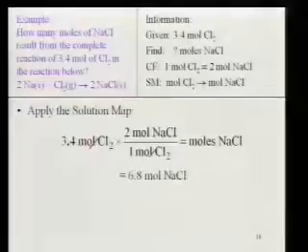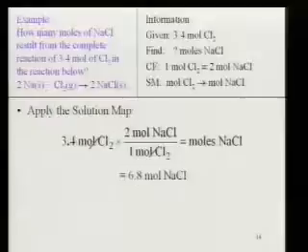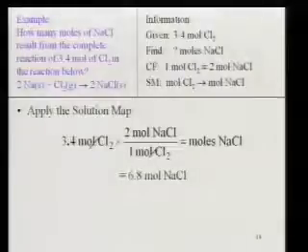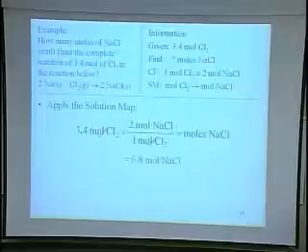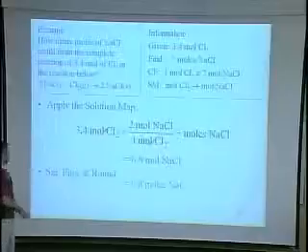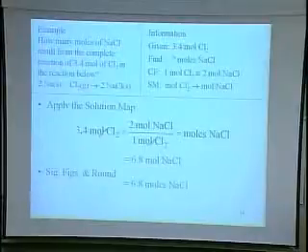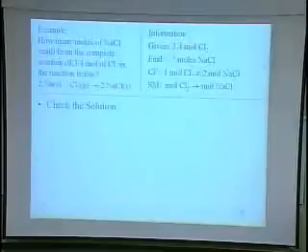You can see that, obviously, however much of this I use, twice that amount is what's going to form in terms of NaCl, right? I'm going to have twice as much NaCl as what would have reacted in terms of moles over here. If I have 3.4, what's twice of 3.4? 6.8, right? So this makes sense. It makes logical sense that this would be the case. Sig figs. I believe this was 6.8. Okay. Questions about that?